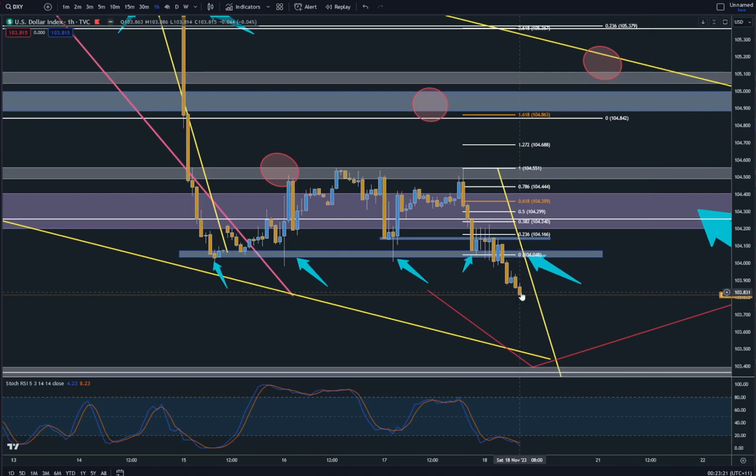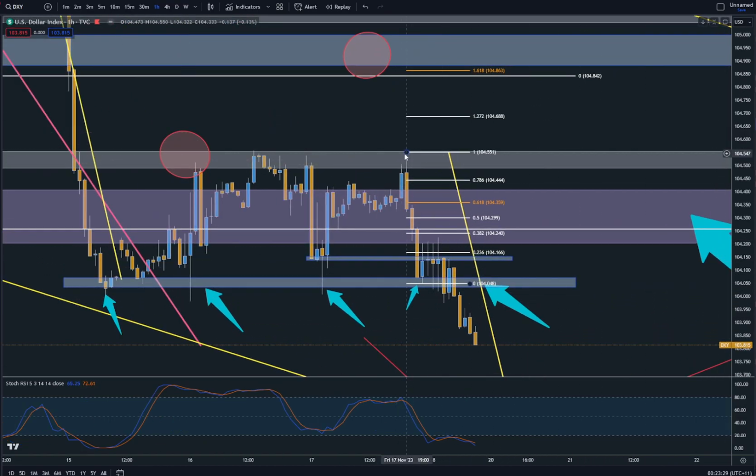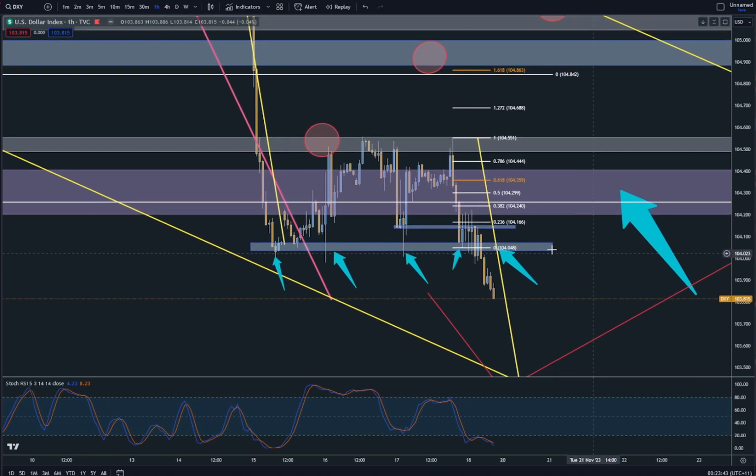So I think you need to respect that this has broken, regardless of time of week and all this kind of stuff. I don't see a big flip turnaround just because it's a fresh week. As you can see here, I drew up this little fib on this latest move to the downside. It couldn't even get up to the 38. And that's a pretty strong sense that you're going to see a continuation. Obviously, that's what we got to the downside here. So early week, I'd expect a little bit of a push down on US dollar continuation there.